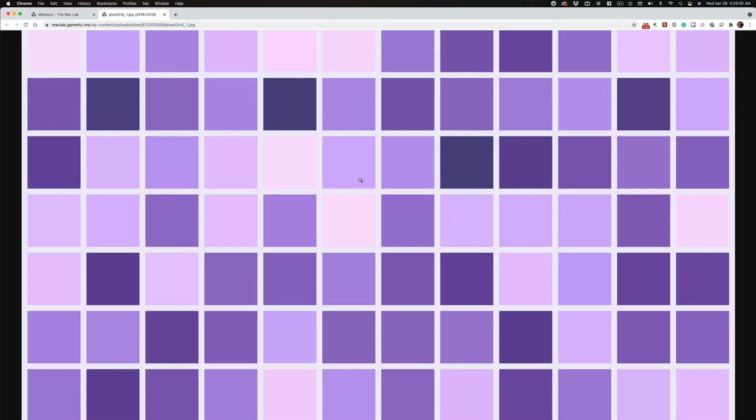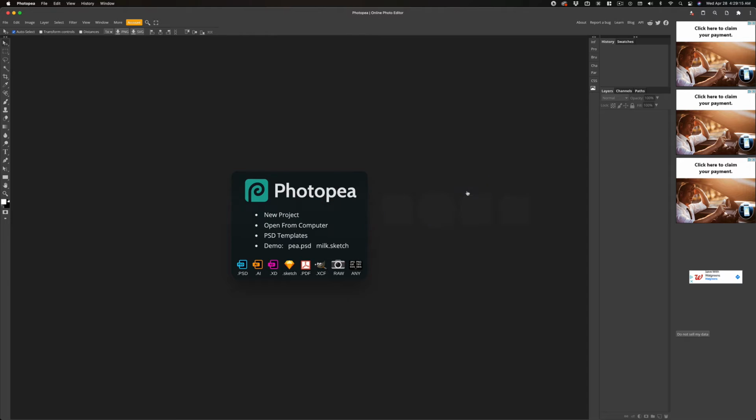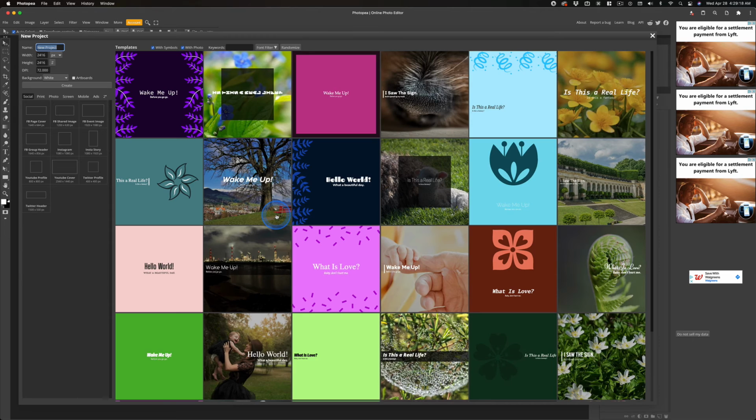There is always a number of ways to do things, but this is kind of cool that Photopea is alert to your clipboard. So I'm going to right click on this and say copy image. I'm going to switch over to Photopea and click on new project, and you get all this junk. But also up here, notice that you have this new project window opened, and it's 2416 by 2416, which is the exact size of the image I just copied. So Photopea recognizes the clipboard.